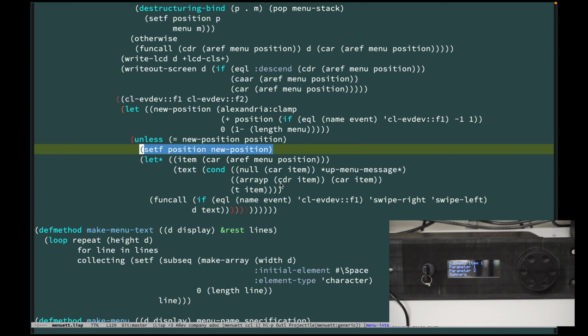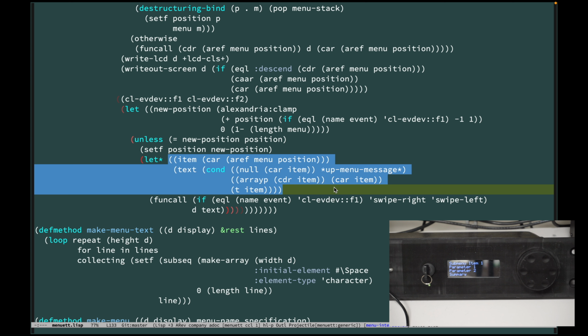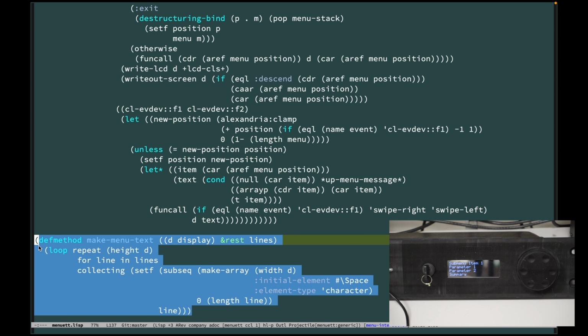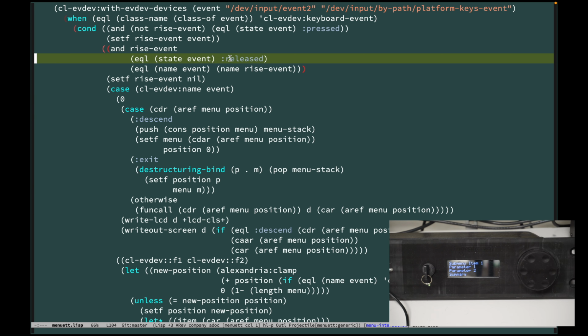We set the new position, find out the text at the new position, and do special handling if it's a menu transfer position, menu transfer items, either to a normal menu item or to the menu above. That requires special handling, and we call out swipe left or swipe right as appropriate, just to perform the effect. So make menu text is a helper method that I plan to use for actually making the production menus eventually.